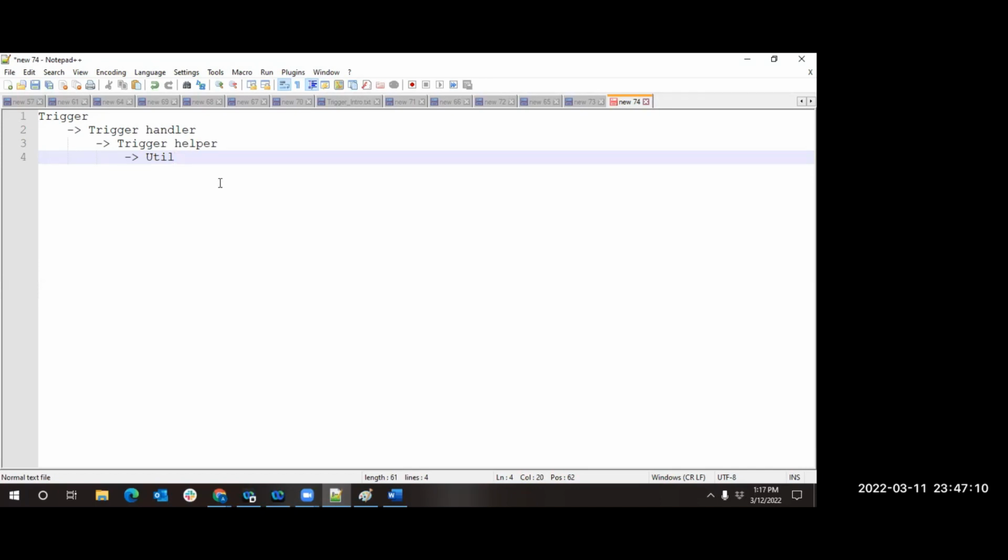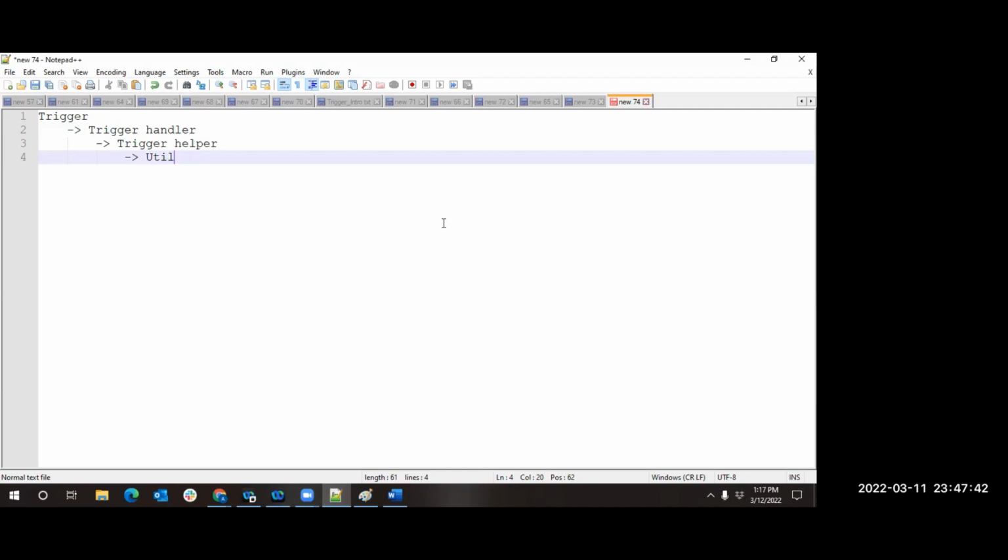If you feel that you're very confused about this, okay fine, then have only one trigger, but write every logic in your trigger. If you feel that it is confusing, okay, then move some parts of your trigger logic into a trigger handler and call the trigger handler from your trigger. If you feel the trigger handler is holding a lot of code, move some logic into a trigger helper and call the trigger helper from your trigger handler. So this is how anyone will take a call while writing a trigger. There is no blind rule stating that this is how it should be written. These are all suggestions from different people based on their own specific needs.